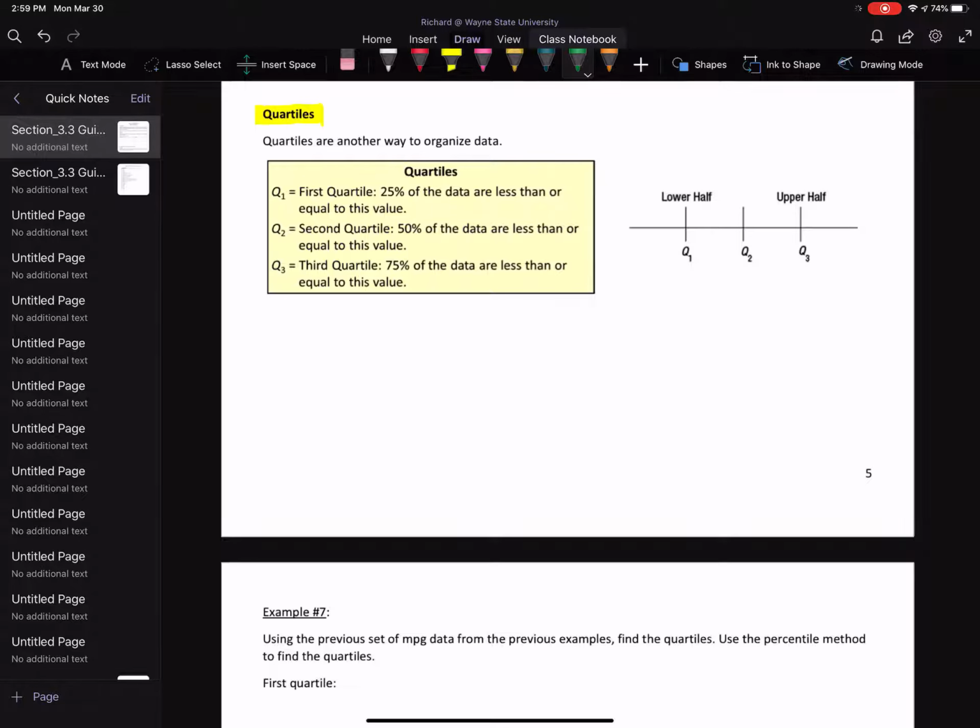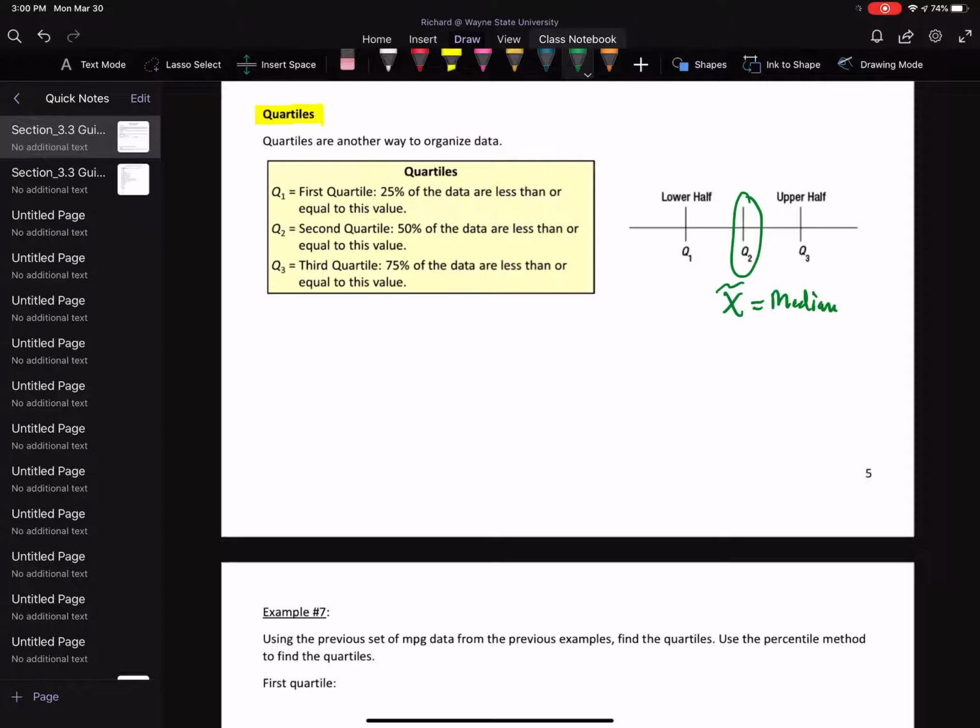First quartile is known as 25% of the data, quartile 2 is 50% of the data, and third quartile is 75% of the data. Now, quartile 2 has a special name. We know it as X with a little squiggly on top, which is the median. So if you see me write Q2 instead of the median, or median instead of Q2, don't be alarmed. They are one and the same. The median kind of comes back to us here.